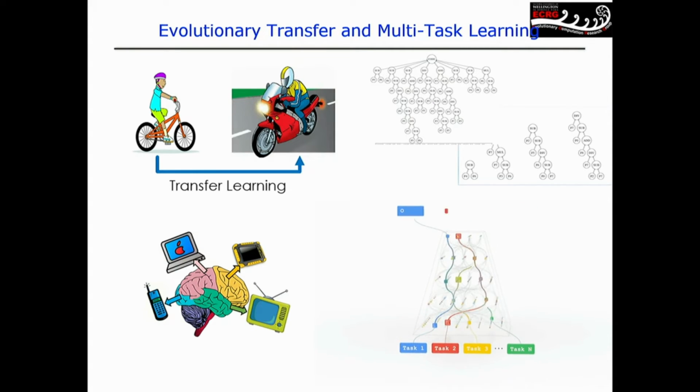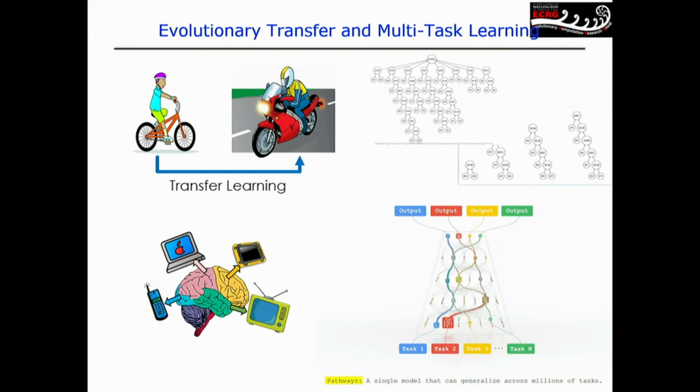Another related topic is multitasking, where you solve multiple problems at the same time. I can see everybody here, the majority of you, is doing multitasking. You listen to talks and you reply to emails. And this is something we should utilize for machine learning.